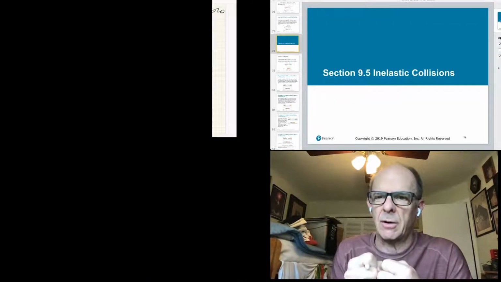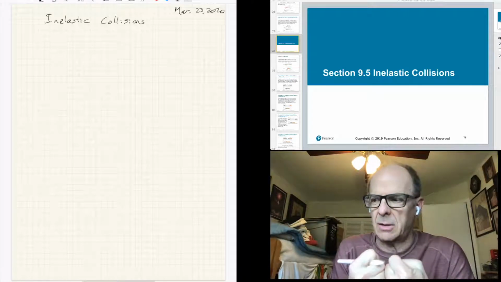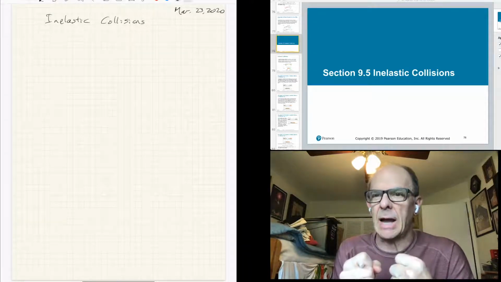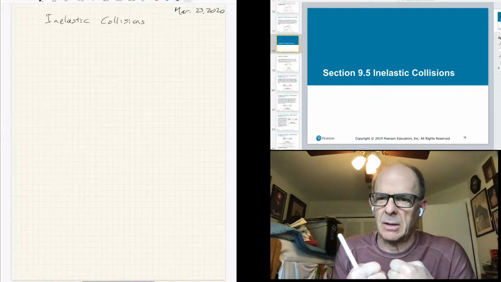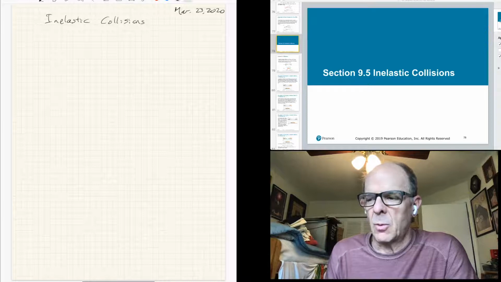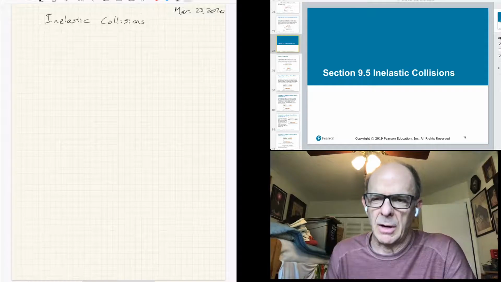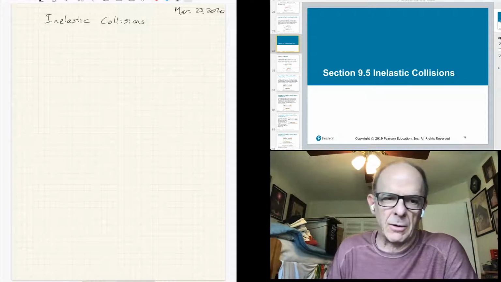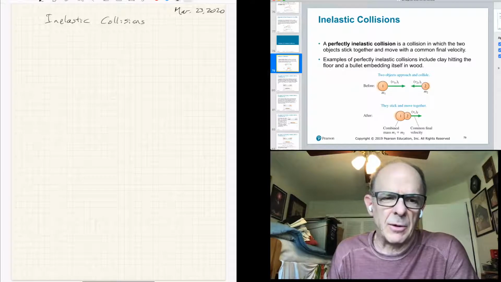So an inelastic collision is one in which the objects hit and stick. That would be a perfectly inelastic collision. And a perfectly elastic collision is one in which the particles hit and bounce in such a way that the total amount of kinetic energy is conserved. We did energy, then we're coming back to momentum, then we're going back to energy again because of the way that things are done in the lab in the class. But right now, we're just going to talk about inelastic collisions, and we're going to use the conservation of momentum to help us understand that.